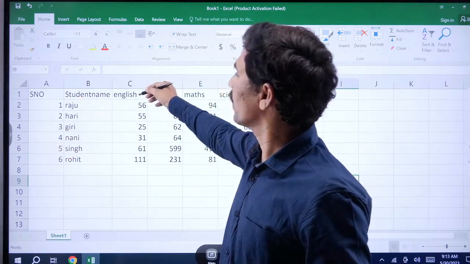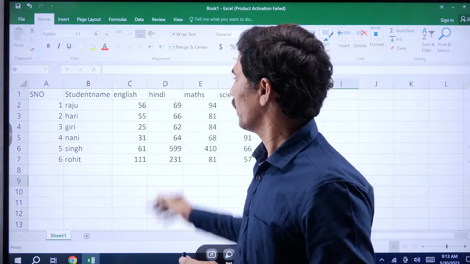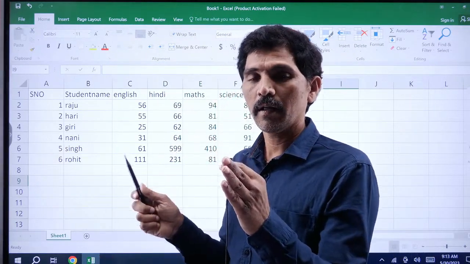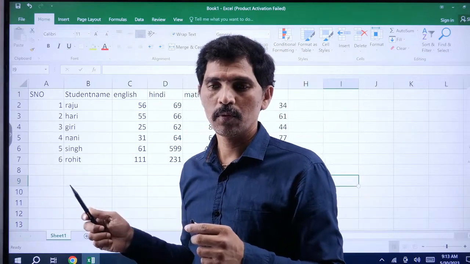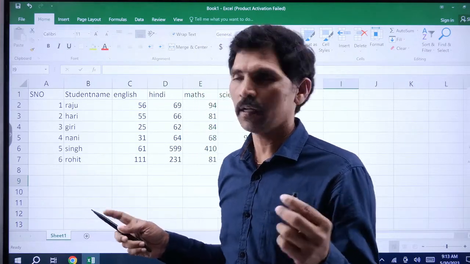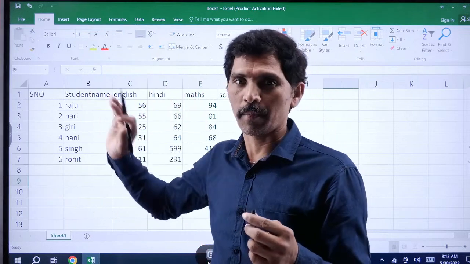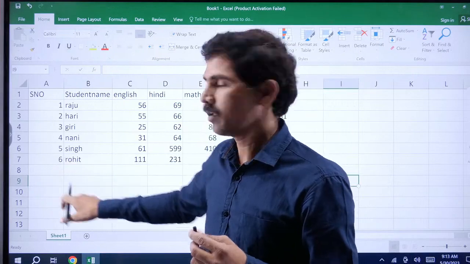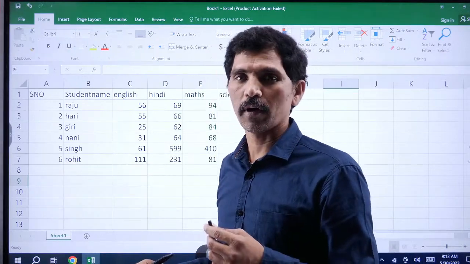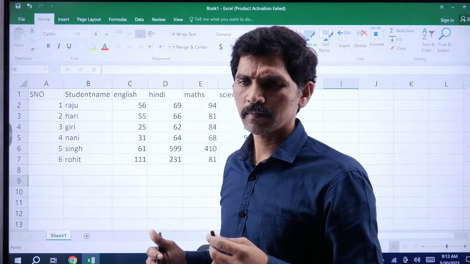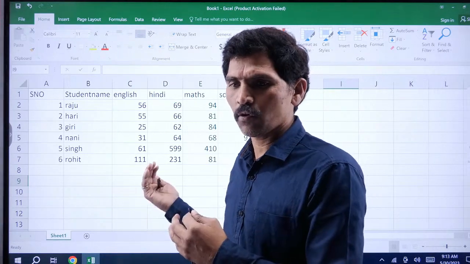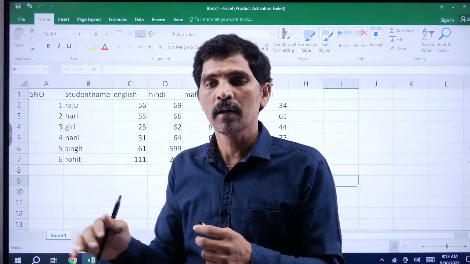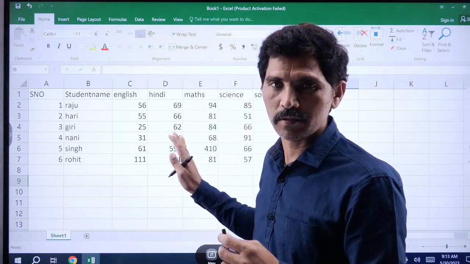Now here I am taking English subjects marks. English subjects marks, maximum marks will be 100 and minimum marks will be 0. There is no negative marking. Just here I am taking 0 to 100 marks should be. But we can observe that row number Rohit record, his English marks are 111. Is it valid marks? By mistake, wantonly no one will enter like this. By mistake in speedy manner we are trying to enter something like this, isn't it?